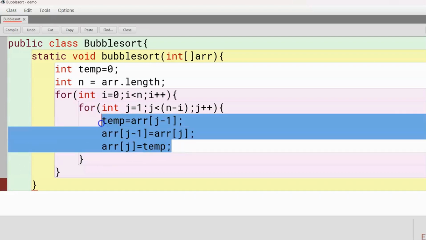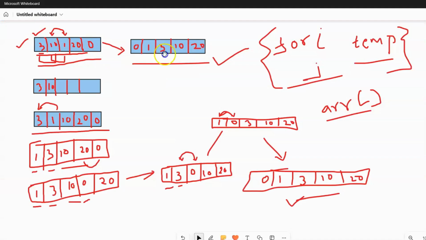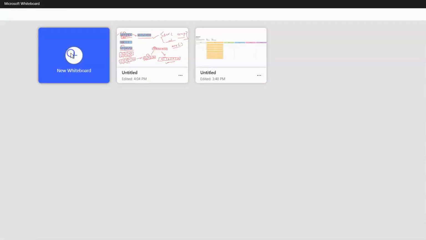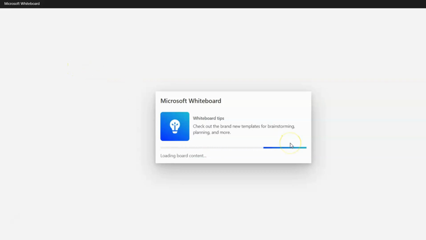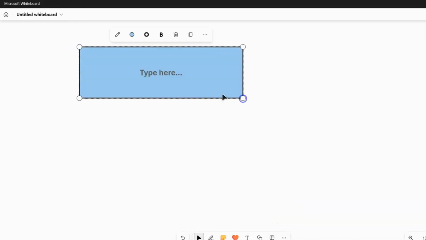Let me do something. I'll just copy this and go to my whiteboard, and let me open a new whiteboard. Here we just have this, and inside this I paste this.